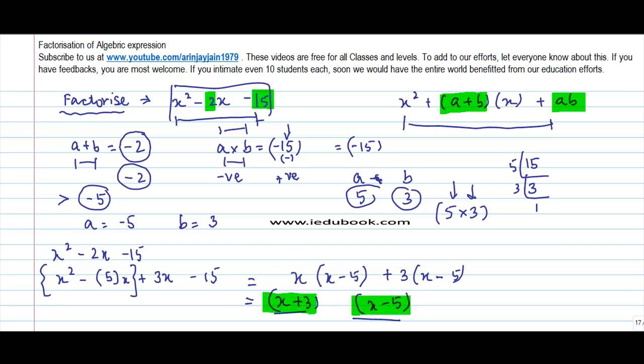So basically you need to understand this particular logic, that if the sum of those two numbers is negative, then the larger one has to be negative. And if a into b is equal to minus 15, and 15 is equal to 5 into 3, then a and b have to have the values 5 and 3. Once you know this catch point, then I think the balance is just procedural.